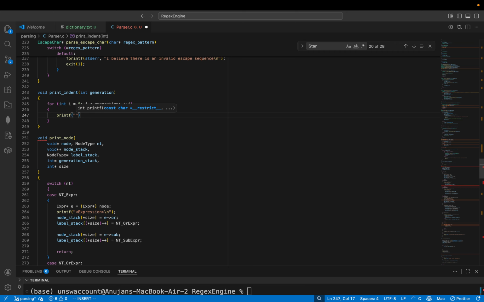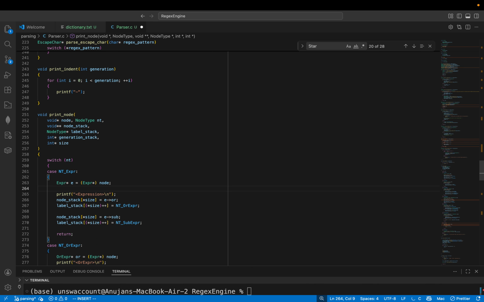I do the popping before I actually call this function, so I pop the values of the stack in the function down here, so I should probably have the generation number already.